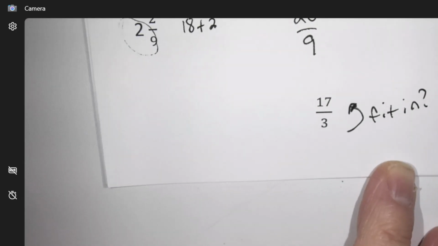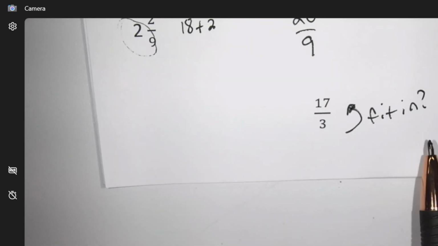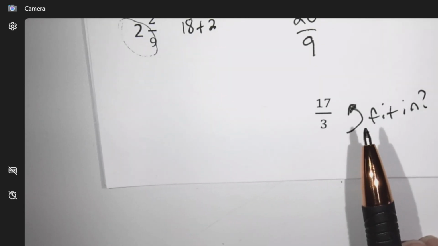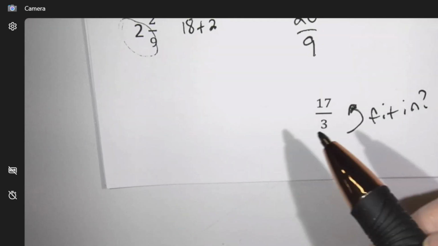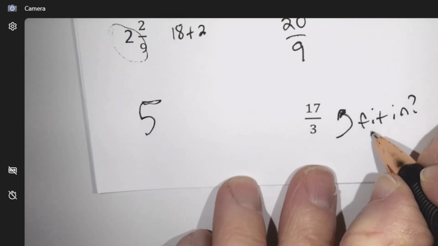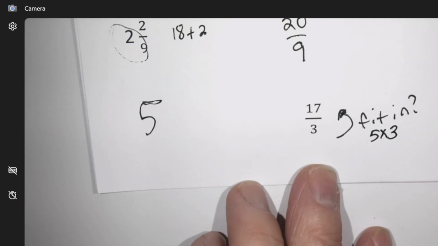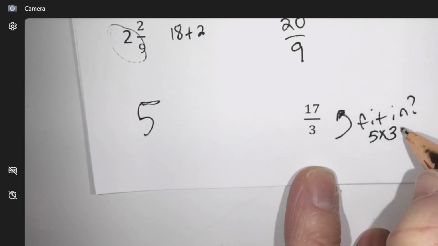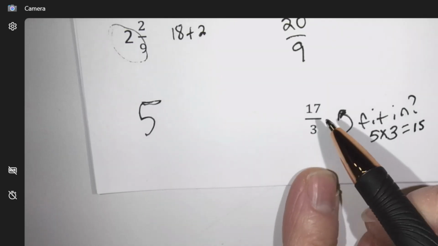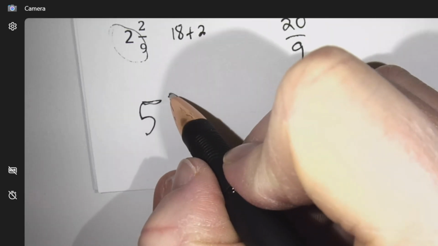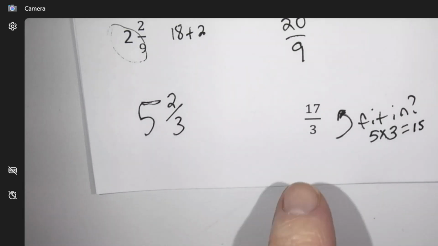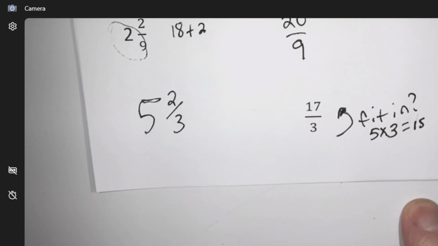Okay, working the other way. Ask yourself, how many times could you get a 3 into 17? The answer would be 5. 5 times 3 slices is 15 slices, but I need 17, so that means I have 2 more. So how many times does it fit in? What is that total? And then how many extras?